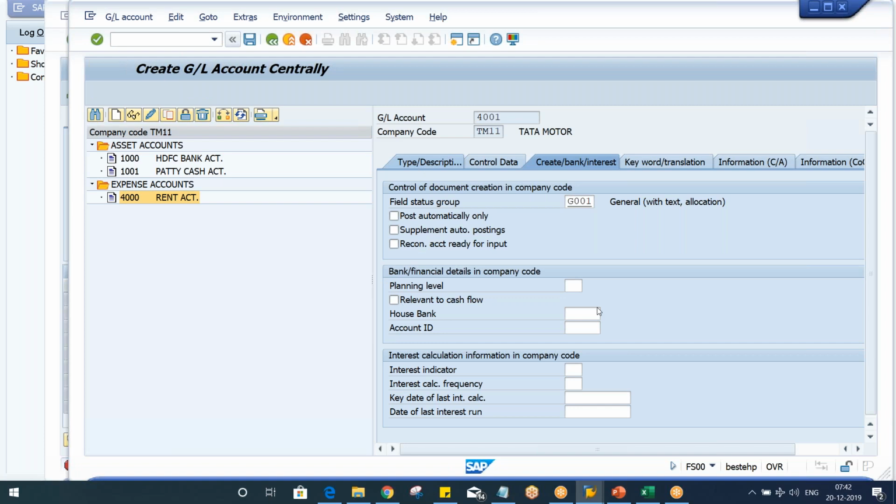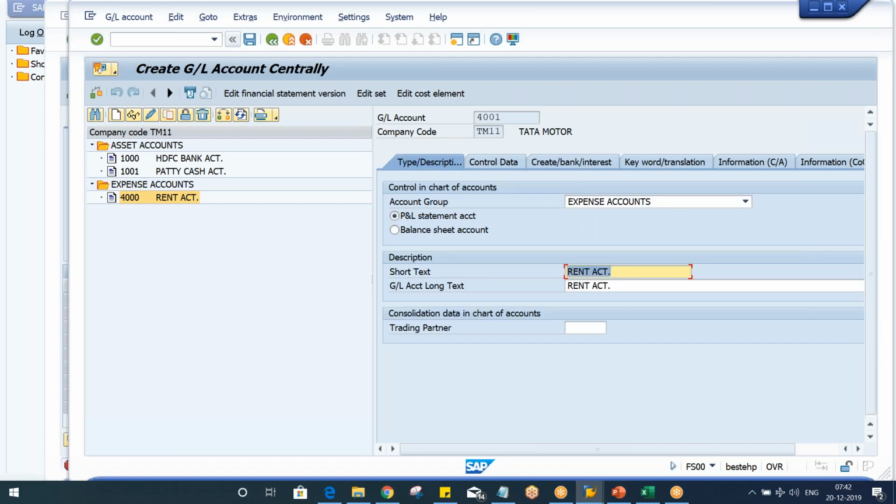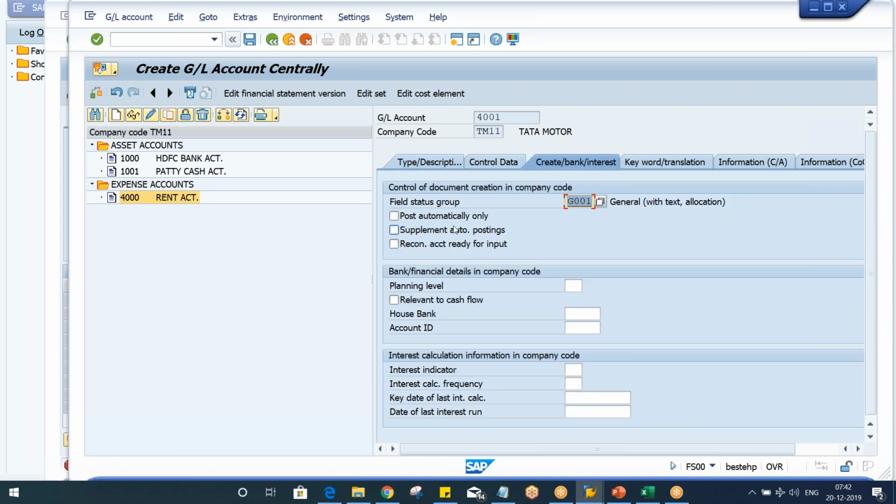Here also make it cash purchase account, the remaining other things will be the same. Here also apply post automatically.